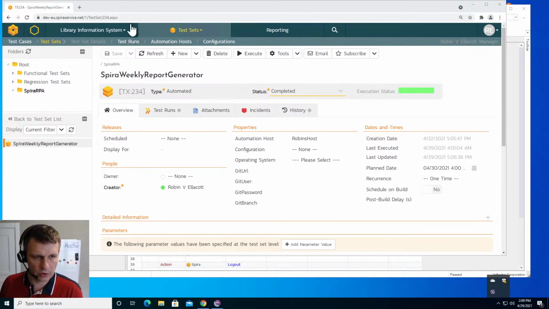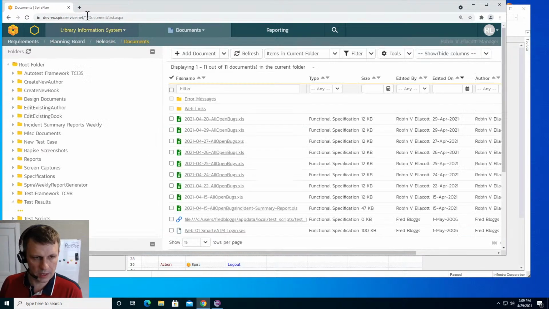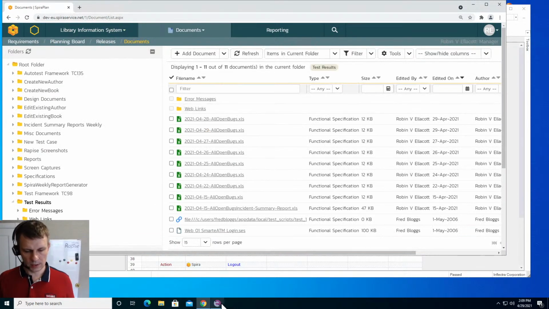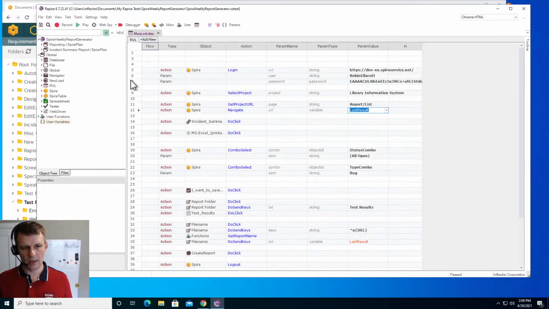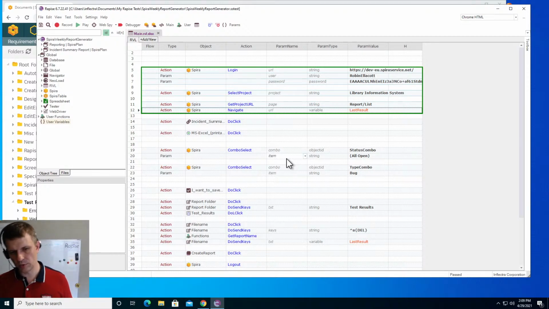So now our goal is to go to these reports, to documents editor, which is documents list. Since we have RVL, the script, the application is already open on the screen.